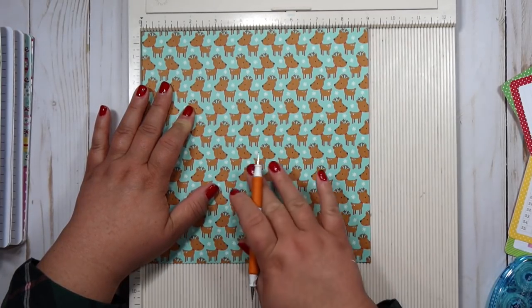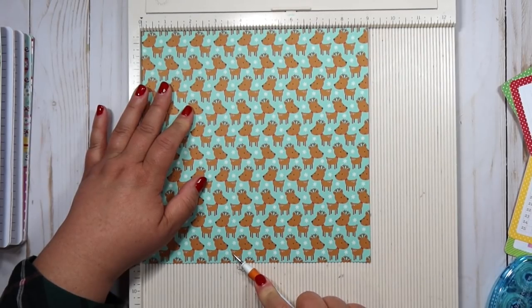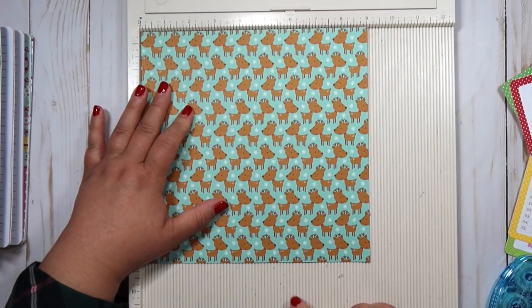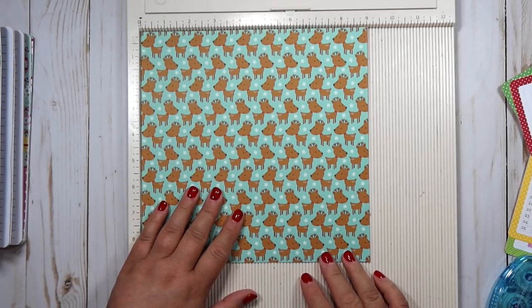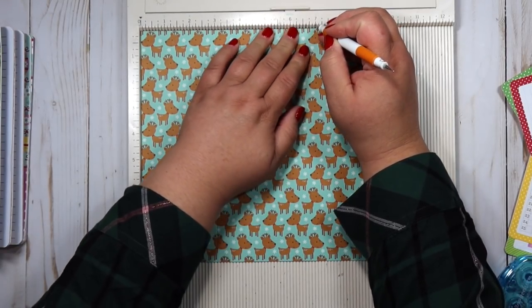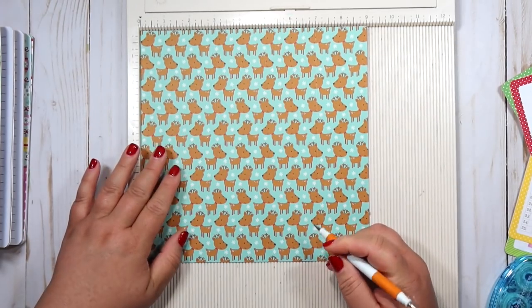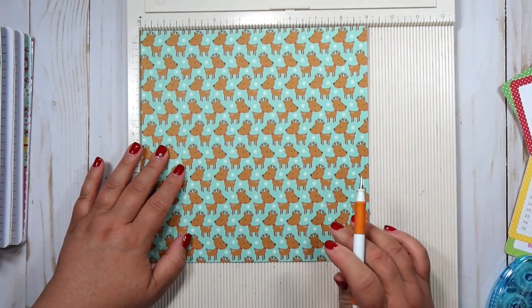Oh, and by the way, if you have an image on your paper, top is at the top, bottom is at the bottom. That's how you're gonna put it in there, so your image is right side up. And then you are going to score this at 7 inches. So we scored at 3 inches and 7 inches.